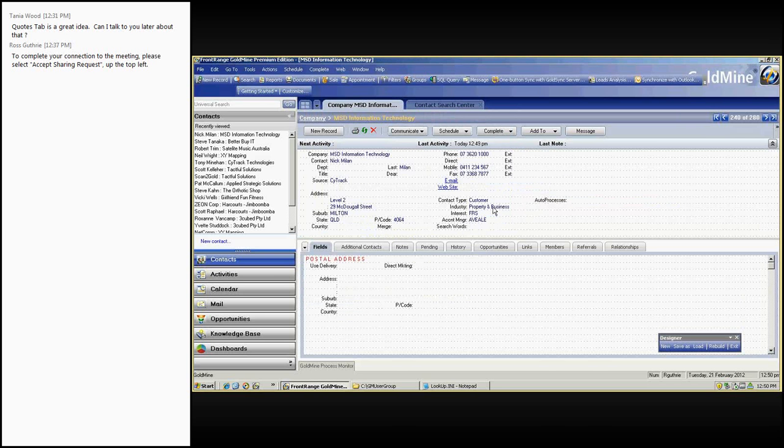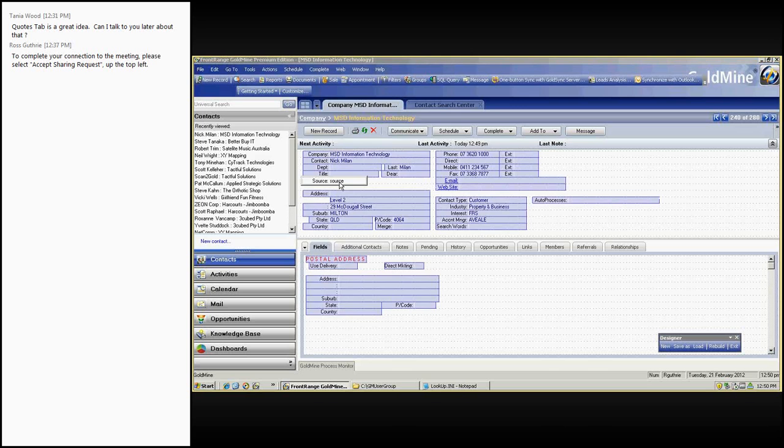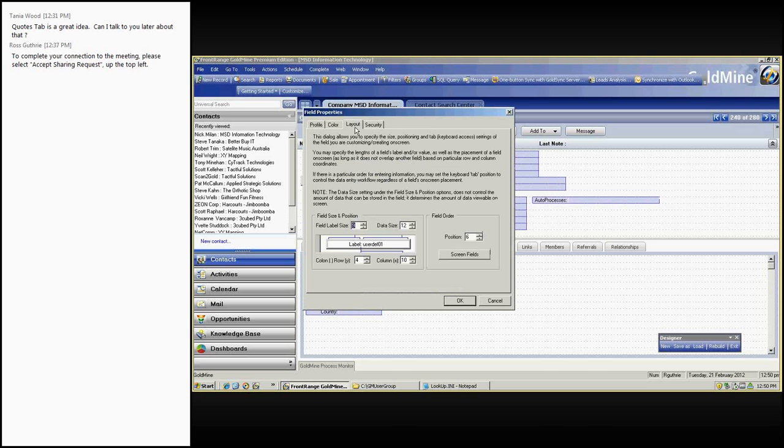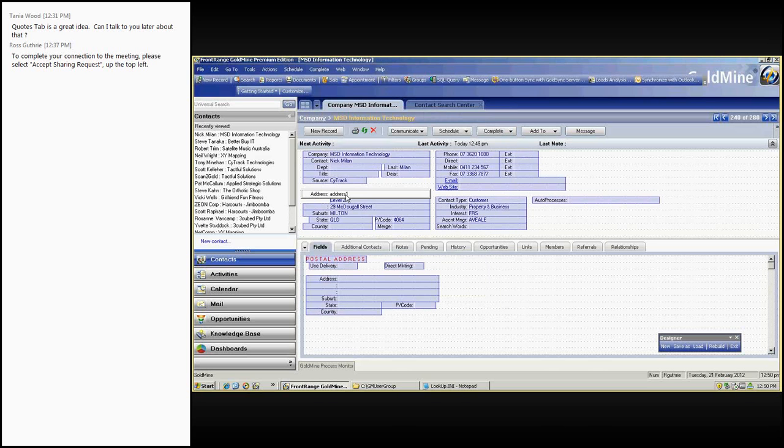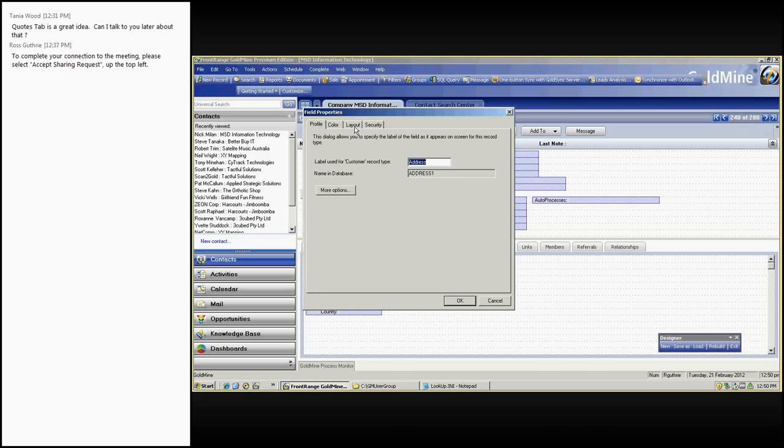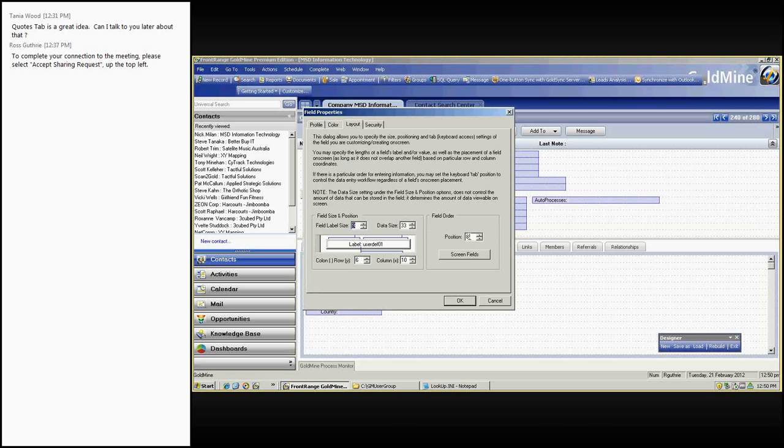What I would suggest though is as you jump from one section to the next section, I'd leave a gap of some numbers. So let's just say this source field was position 6. If it was me, I'd start the address field at number 10. Or we've got 8 here because you want 1 extra.